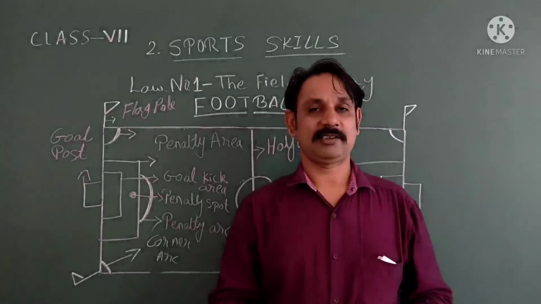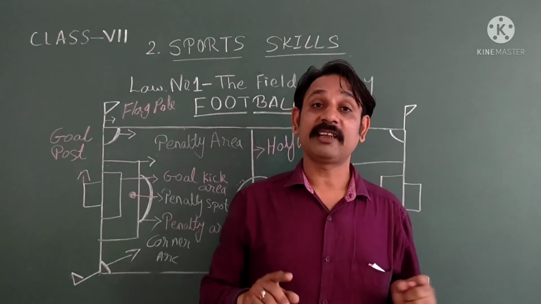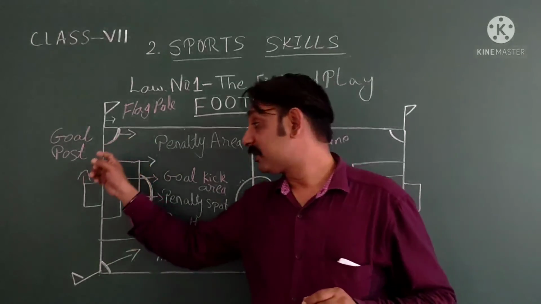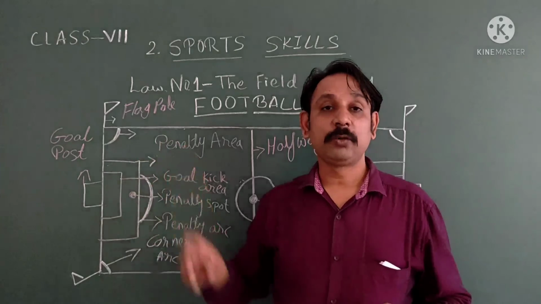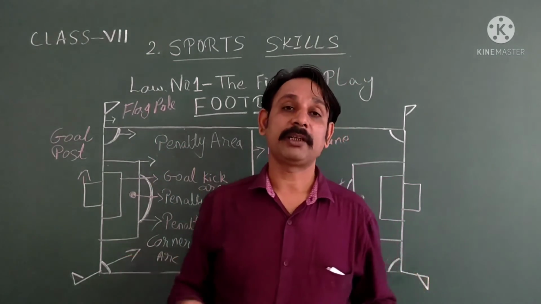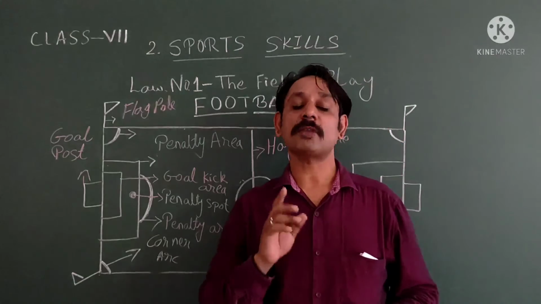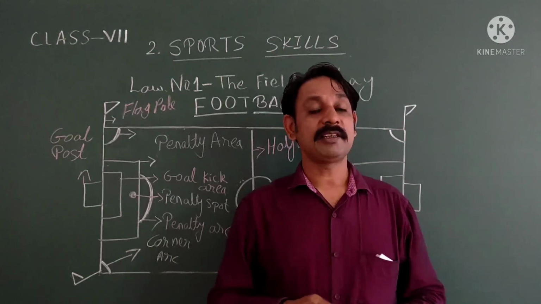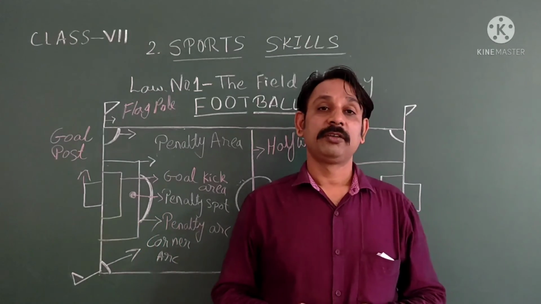Now in our next class, we will know more about the measurement, the length and the breadth of the ground. What is the length and breadth of the goal post? What is the measurement of the goal kick area, penalty spot and other parts? So children, we will meet in the next class to know the measurement and the dimension of the ground.